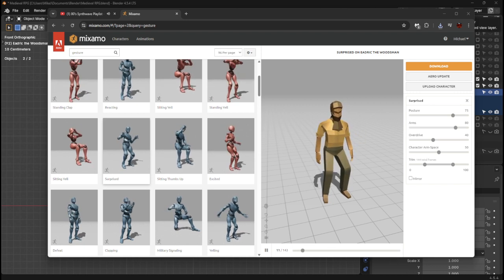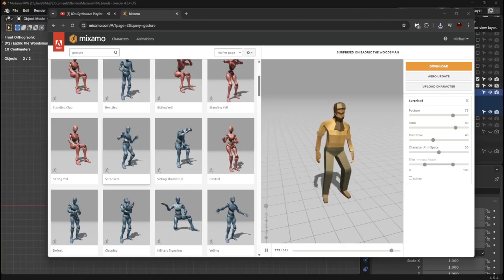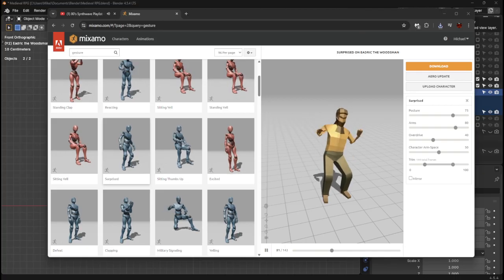Right, we need the happy one. So there's 2 bits where he's happy.